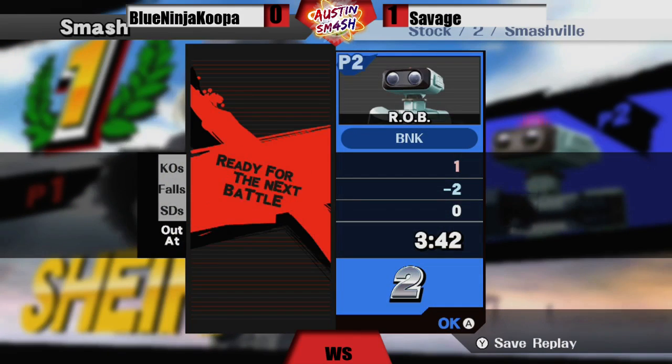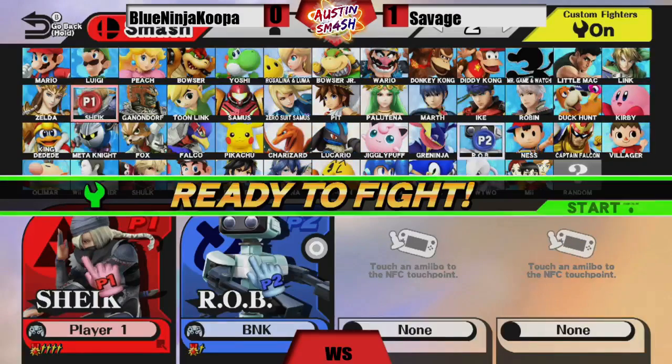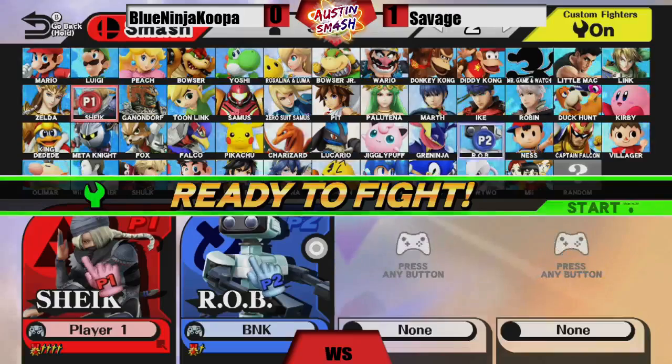Yeah, Sheik and Zelda with weight values of 82 against an average of 95. So definitely on the lighter side of things. There's something like 89% average, something like that. Probably, I would say, the heaviest of the very light characters, or the lightest of the middle weights. Middle class.